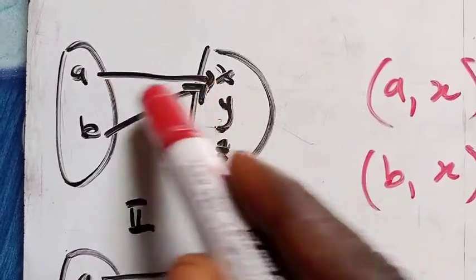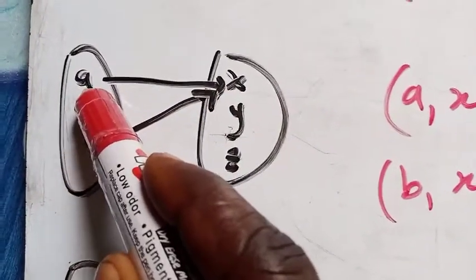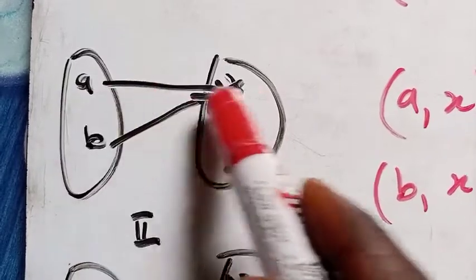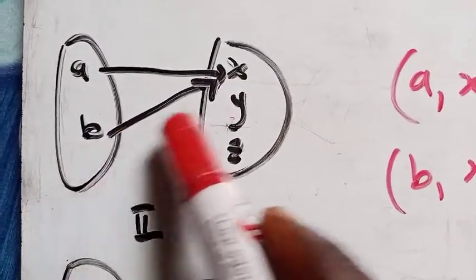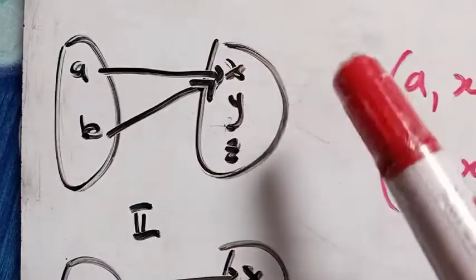Now, the child here has a mother. Of course, if someone asks this guy here, the A, what is your mother's name? That person will say, oh, X. And then if someone asks this guy here, which is B, what is your mother's name? That person will say, well, X. It is true, right? So this is a function.